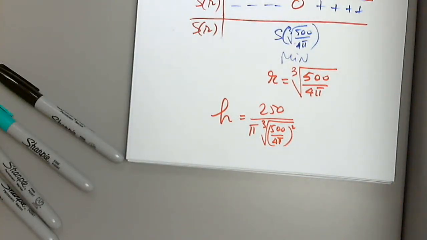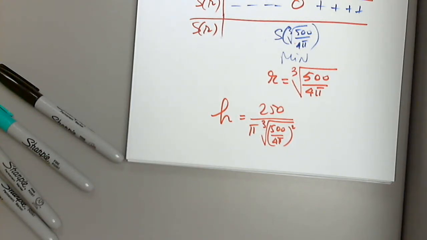At this point, I will put these numbers in the graphing calculator and give an approximation. Because if I tell you I have in my pocket the cube root of 500 squared over 4 pi dollars, what would you say? What does that mean? So let's put it in the graphing calculator and determine these values.